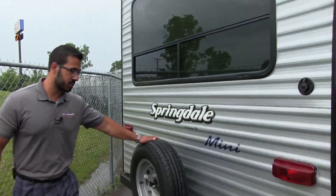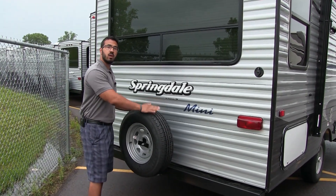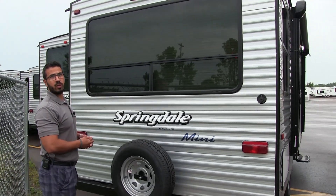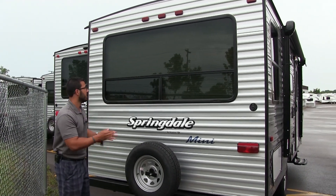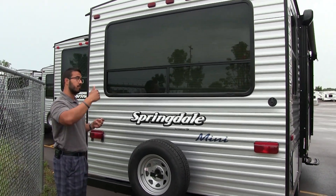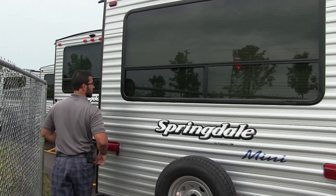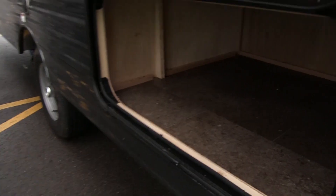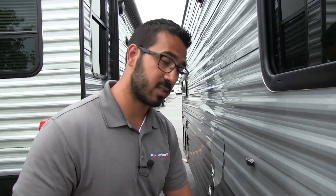When you come around to the back, right here is your spare tire mounted on the rear bumper — hopefully you never have to use it, but it's nice knowing it comes with it and you are protected. Right here is a large rear picture window; we'll see this when we go inside — it's one of the things I love most about this floor plan. You have a huge U-shaped dinette and this lets in a ton of natural light. If you back up to a lakefront or ocean view, you'll certainly enjoy that large window. Coming around to the off-door side, the storage is even bigger than on the door side — huge storage all around the outside of this RV.